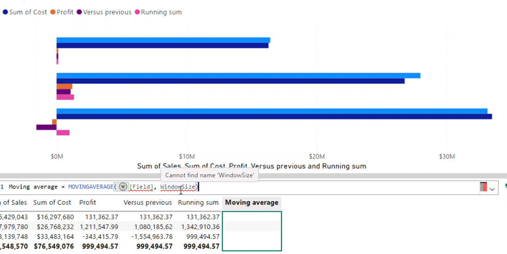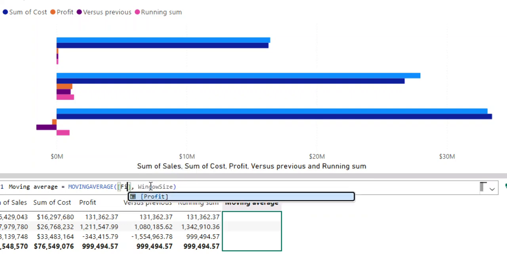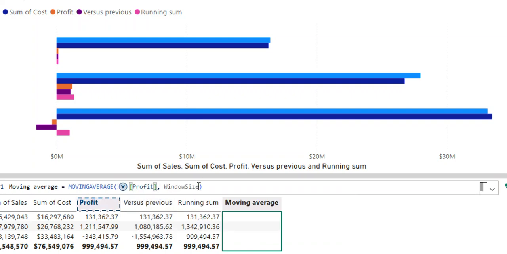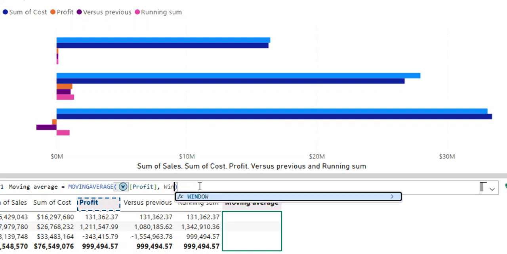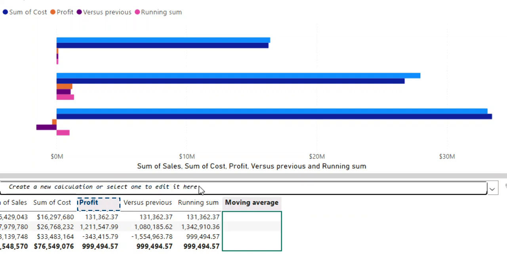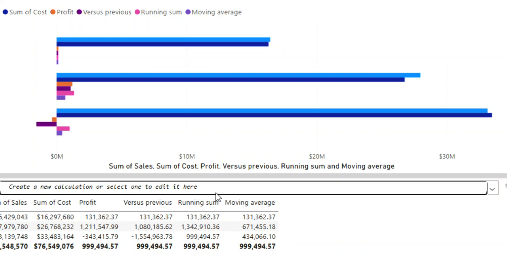On the field side, click on it, press backspace and select profits. On the window side, backspace and select the number 2. It's just the size to assign to it. Press enter. Then you should have moving average.